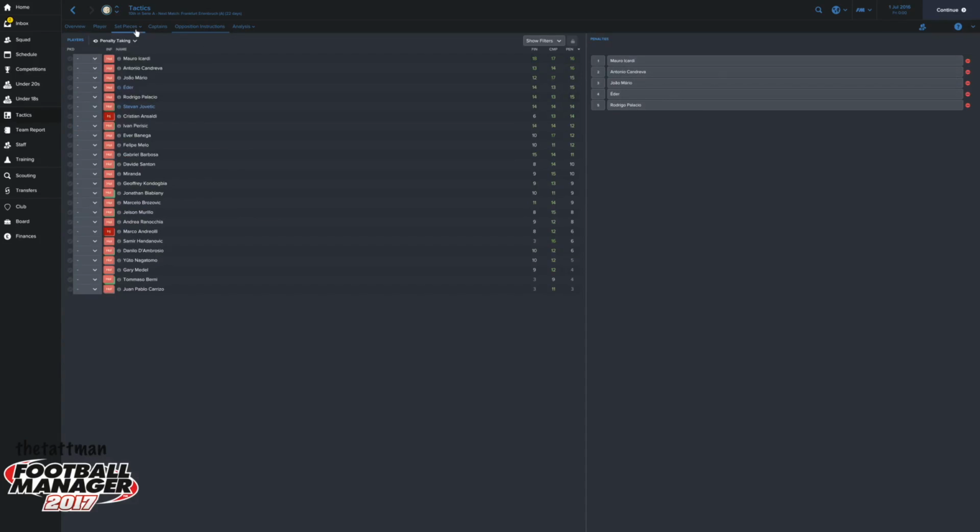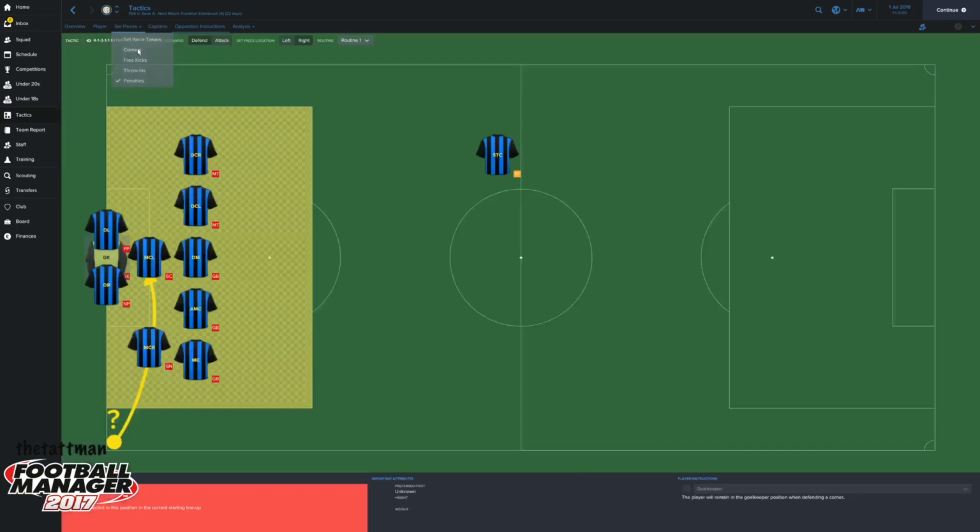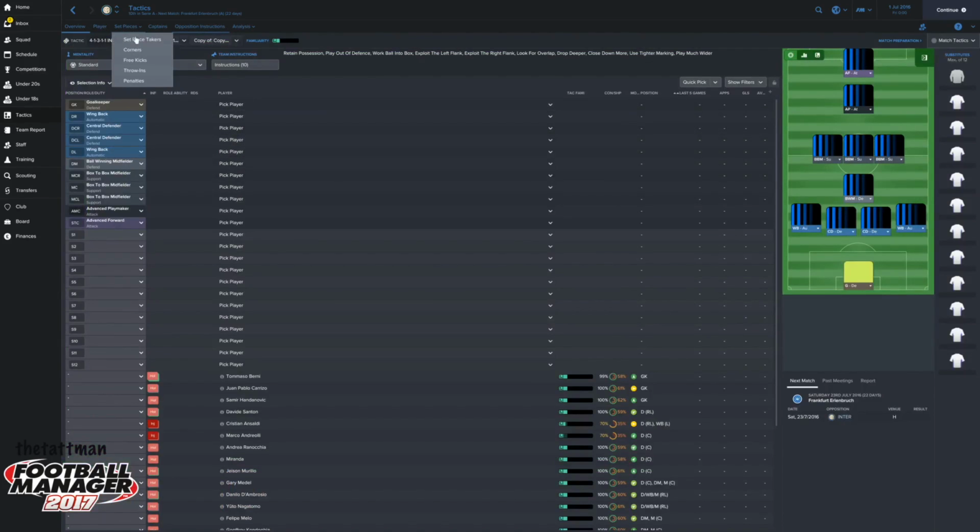The reason for that is that when you actually go to this, obviously these players will change positions. Obviously you might have a defensive midfielder in a different formation. So yeah, it's just something to look out for, making sure your set pieces are set up. I'm not actually going to go in depth into the set pieces because I think that's an episode in itself, to be honest.